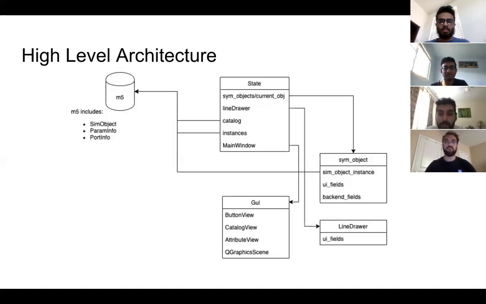I'll talk a little bit about the backend implementation in the GUI. Most of the objects that Rohit talked about that you can interact with are tightly coupled with the sim objects. We cleverly called our UI versions SYM objects. Essentially, anytime you instantiate an SYM object, it holds a reference to the M5 SimObject. What this lets you do is when you modify the parameters, as you'll see in the demo, and when you wire up ports, this actually reflects in the backend implementation. And when you instantiate, it'll run pretty much exactly like a configuration script will run.